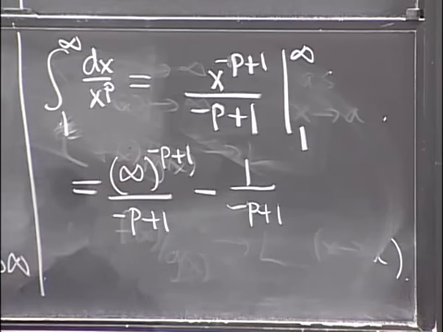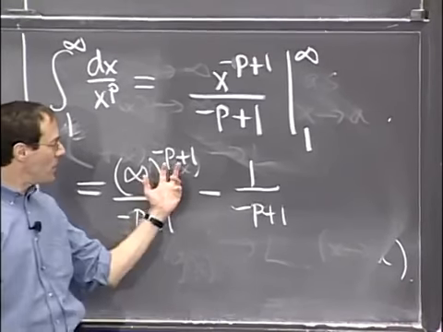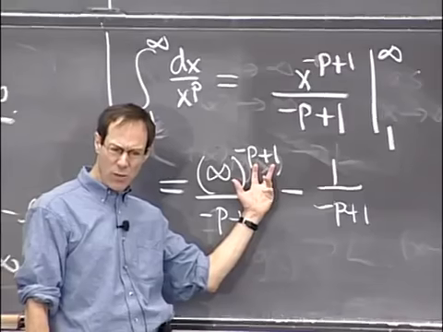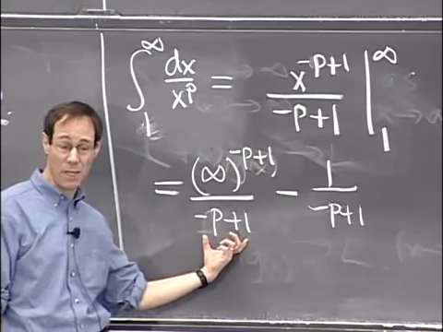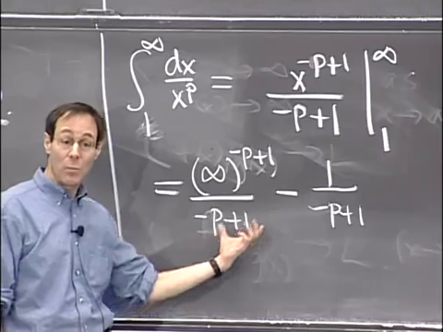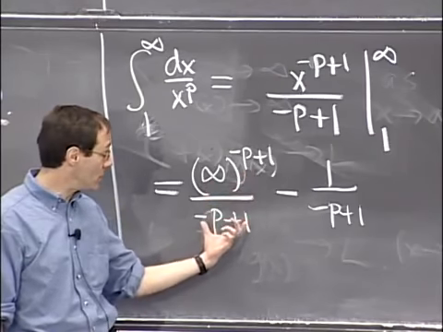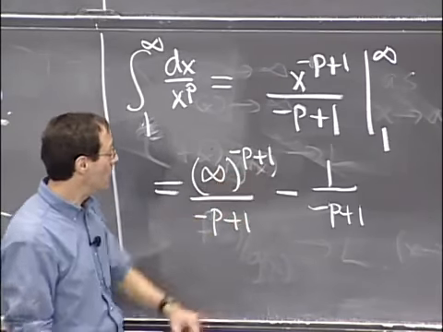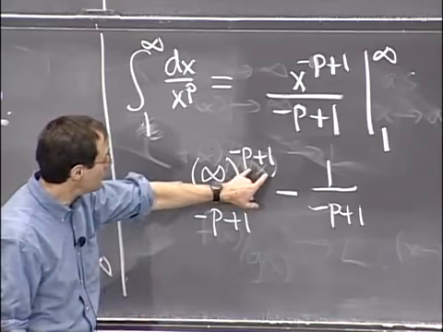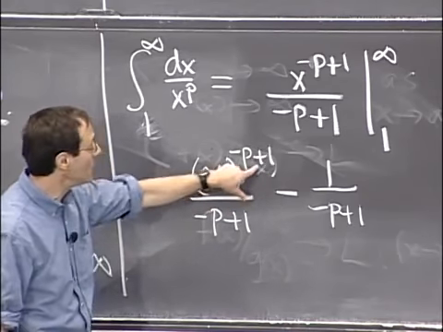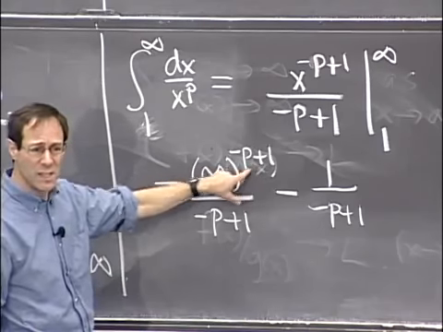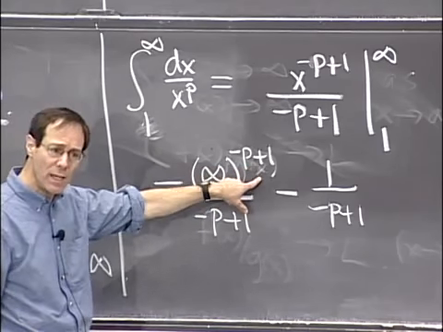Now, there are two cases. And they exactly split at p equals 1. When p equals 1, this number is 0. This exponent is 0. And in fact, this expression doesn't make any sense because the denominator is also 0. But for all of the other values, the denominator makes sense. But what's going on is that this is infinite when this exponent is infinity to a positive power, and it's 0 when it's infinity to a negative power.